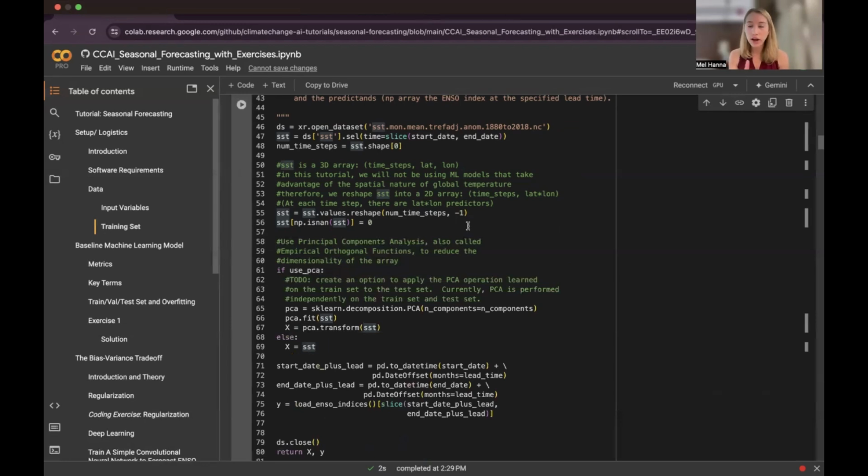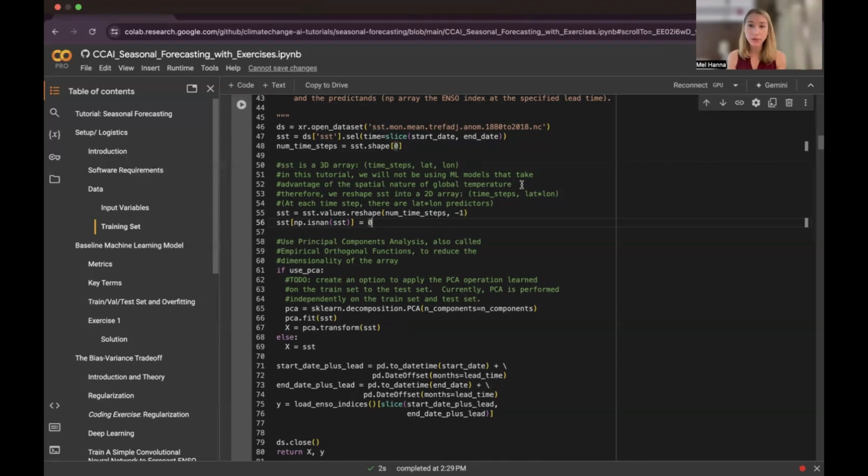One final note here on this particular function regarding lines 50 through 56. So we have a 3D array. So we've got the time steps and then the latitude and longitude of each sea surface temperature. But we are going to be working, at least initially, with linear regression for pretty traditional machine learning models. And so, as noted here in this comment, we're not taking advantage of the spatial nature of this data set.